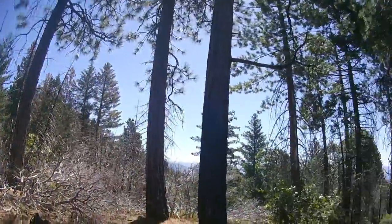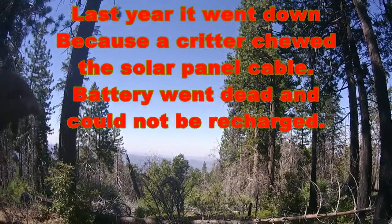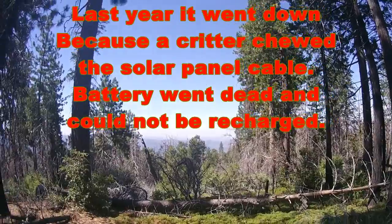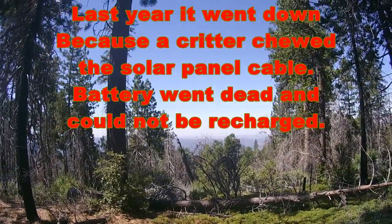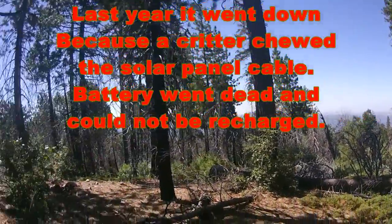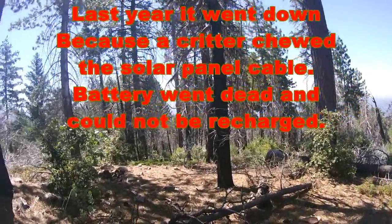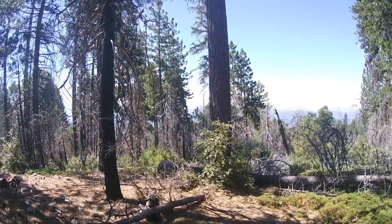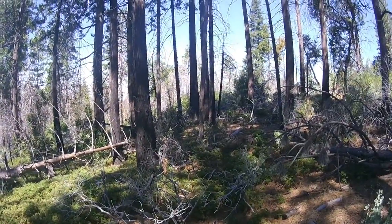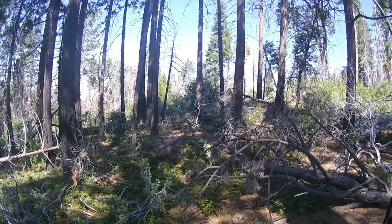What happened was I was way out there, 30 miles in the valley, and I went to test the simplex repeater. I didn't get any response from the repeater. When I got home — and my home is 7 miles away from the repeater — I tested it from home and it was real static. It received my signal, recorded it, and transmitted it back out to the field, but it was static. So that's telling me two things: either the transmitter is messing up on it, or the antenna is messing up on it. Don't know which one yet, but I got the bare minimum equipment here to troubleshoot.